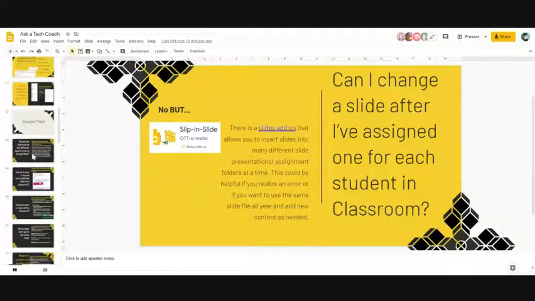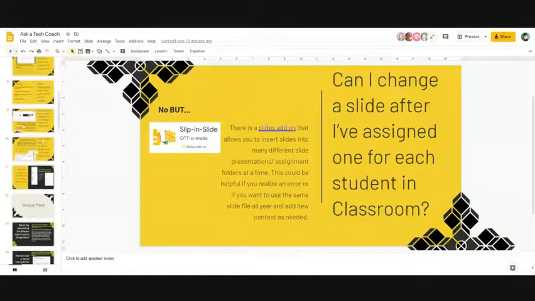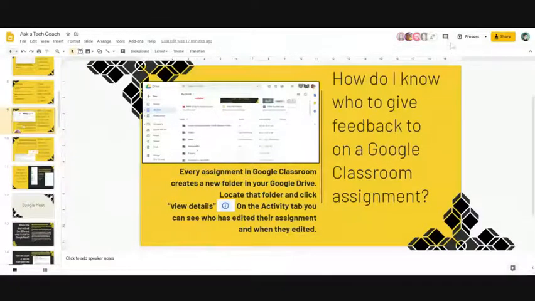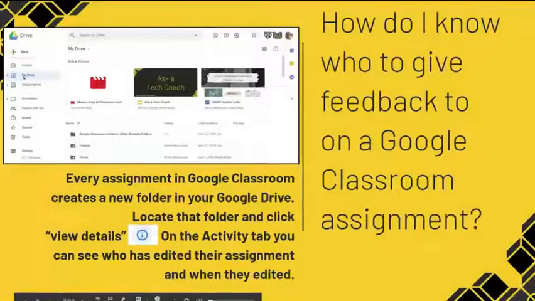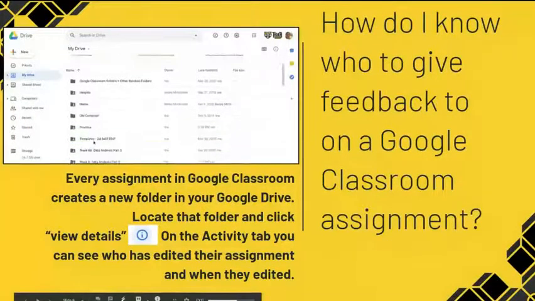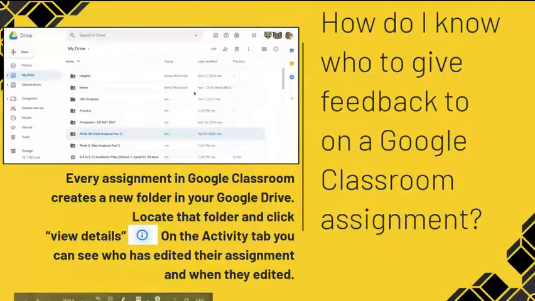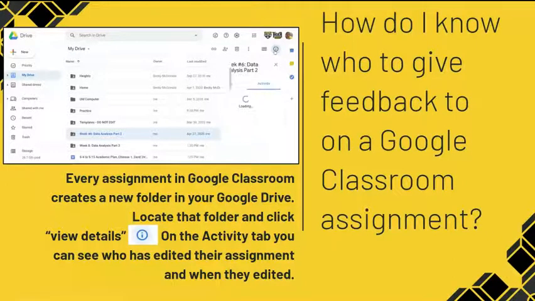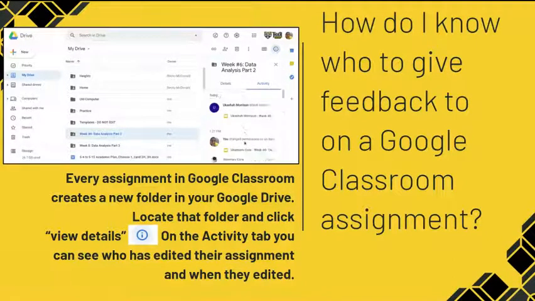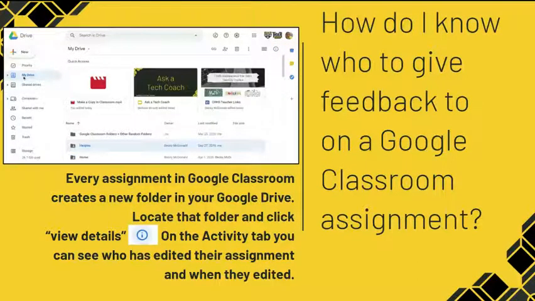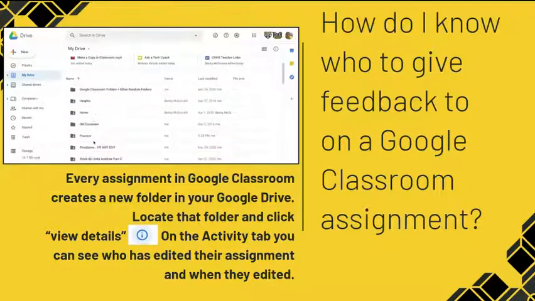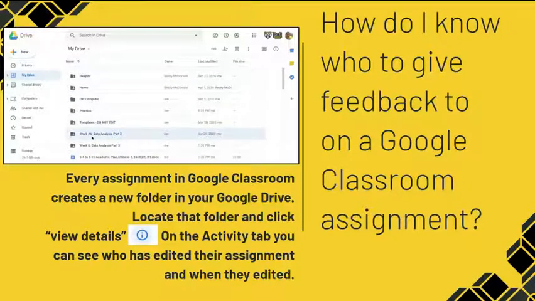Let's jump to slide 9. This is my favorite thing in the world. So I teach high school, so I have 100 students in an algebra class, and I use Google Slides for my assignment each week. So I have to open up each slide's presentation, and I have to see who's done what. So instead of opening up each single assignment, what I do instead is I find the Google Classroom folder on my drive. So here I am, I'm sliding through my drive and I find the assignment.